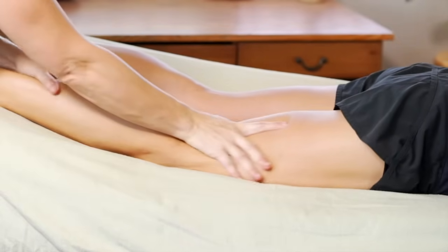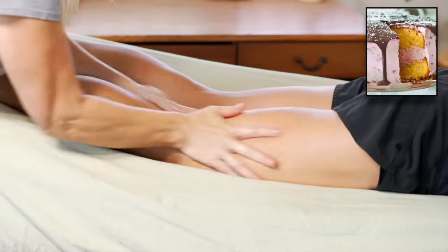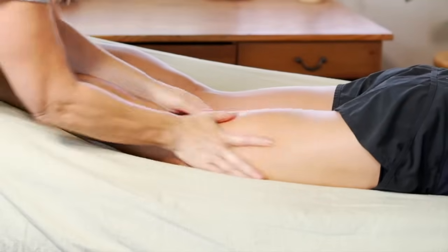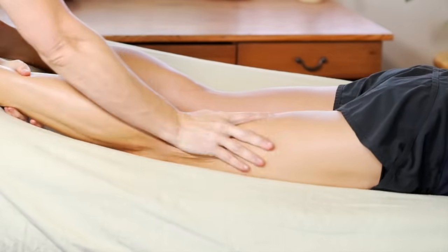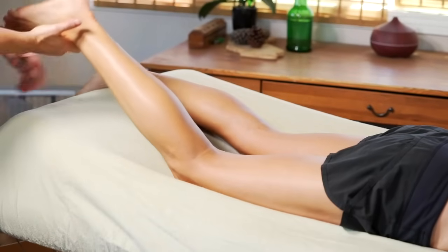Moving down through the knee, adding a little extra friction here can be like making sure there's enough icing between the layers of your cake. It just keeps everything in good shape. Just make sure you apply that icing, also known as friction, on the hamstring tendons themselves and stay light over the back of the knee.